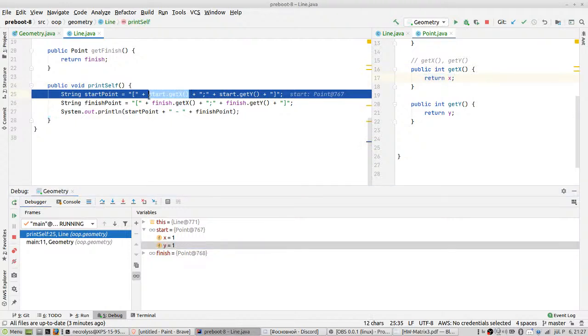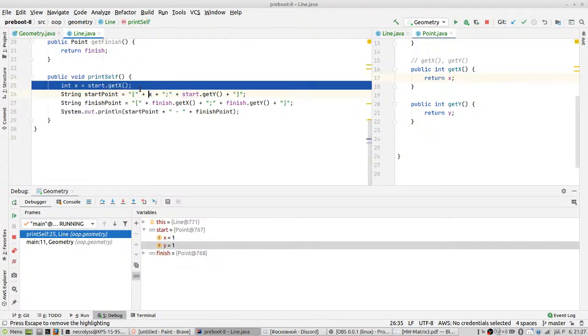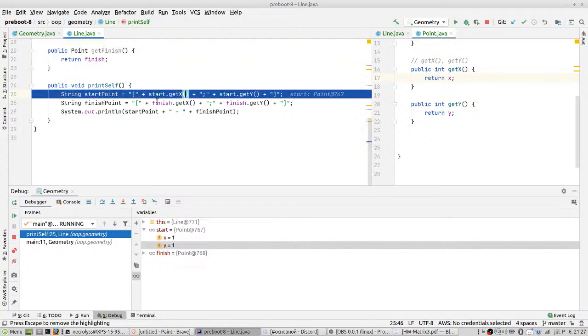So we can put it in a variable, this int x, but we can use it here directly, so we can shorten this syntax. So here we are just creating this string, just as a text.